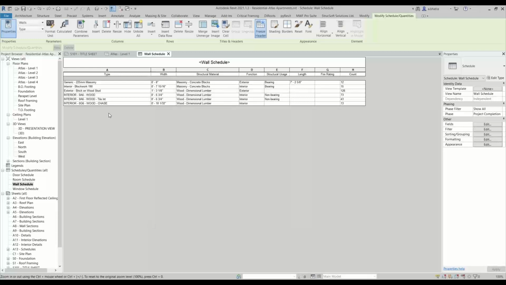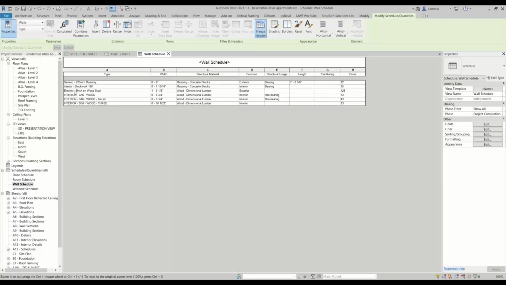But in our case, I just want to figure out which walls I need to add to the template map so I can create the framing for them, right? These are all the walls that are currently used in my project. That's the benefit of creating a wall schedule. You will see everything that's currently in your project, right? Here you can see that we have a few masonry walls. We have a few wood stud walls. I'm not really going to be creating any framing for the masonry walls. They're just concrete block walls.